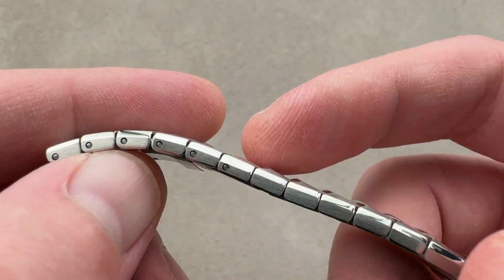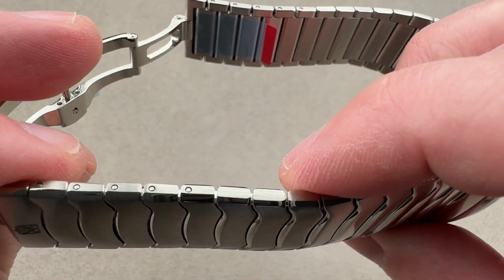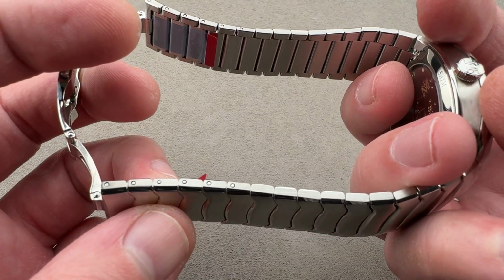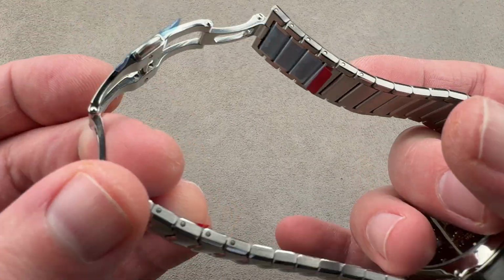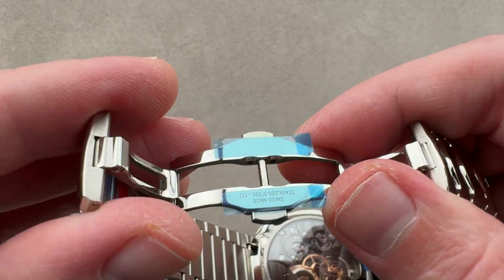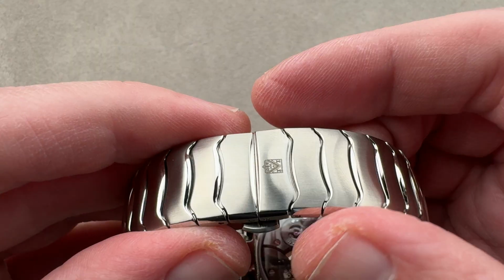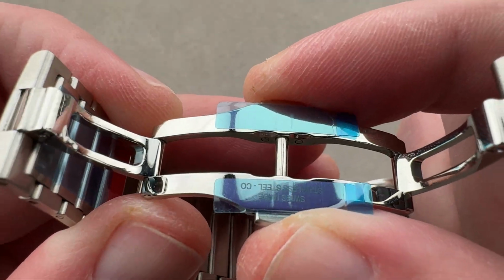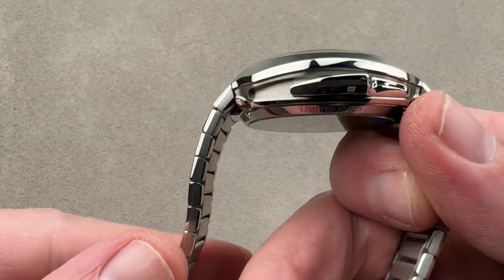to detail. We do have little bars retaining each removable link, so if you want to size this at home, you'll need a block and punch, but the links are small and many, giving you a lot of room to make adjustments. You can see we have a double folding clasp, twin trigger release. This one cannot pop open. We've got the Moser logo right there. Press the two triggers. You must press both for it to open up. It's quite secure on the wrist.